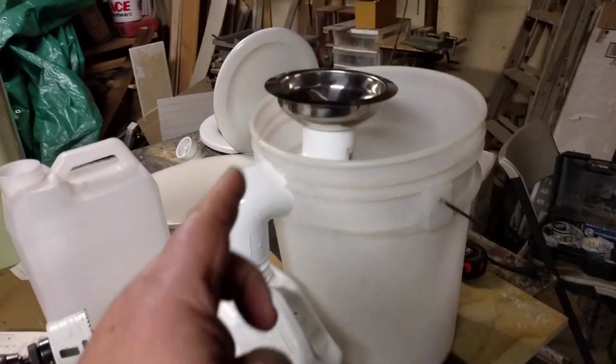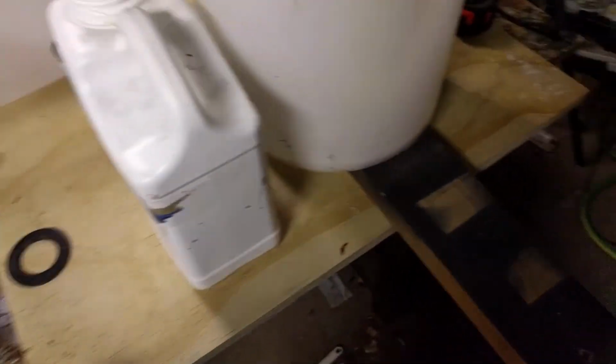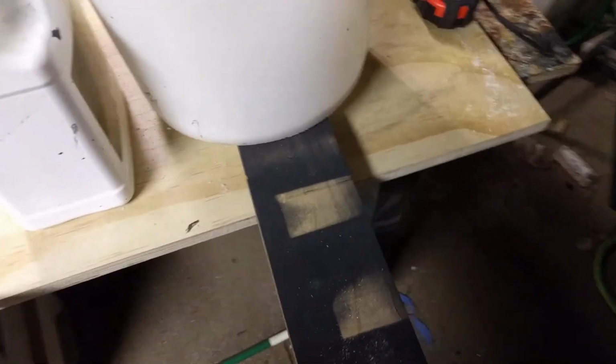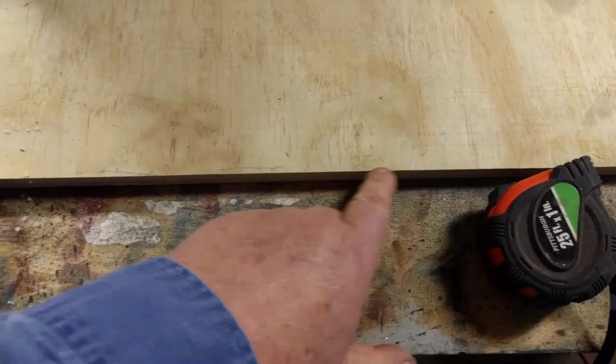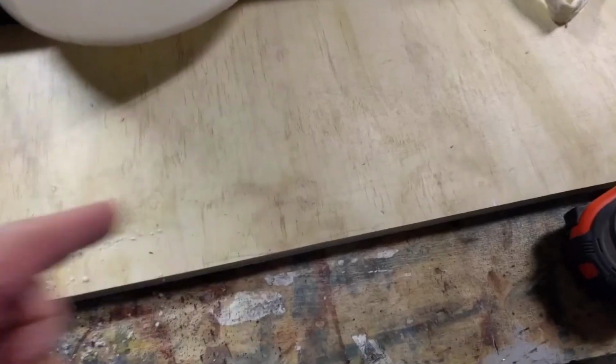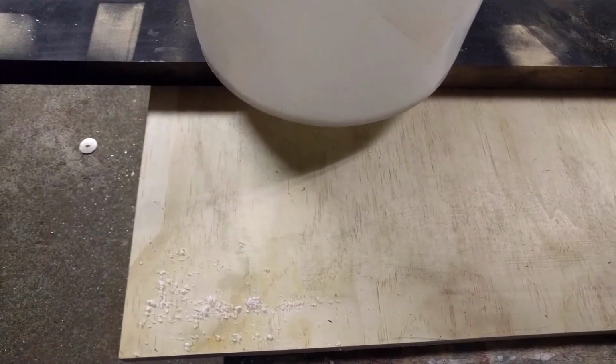I need to start gluing this together. And I need to cut the top of this box here. I got it marked here, right here at 17 inches. And then I'm going to lay that toilet seat down on here in position, and then I'm going to mark the opening. Then I'm going to take my jigsaw and open that up. Then I'm going to probably router around it to make it nice rounded around the edges.